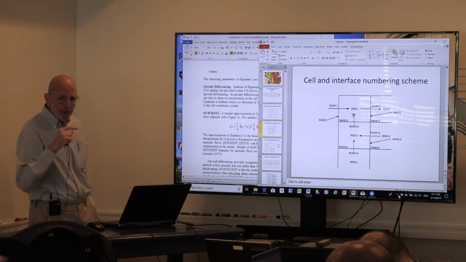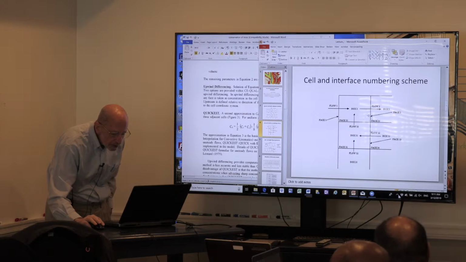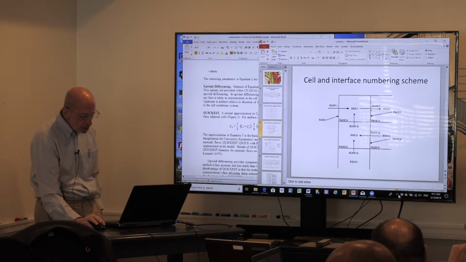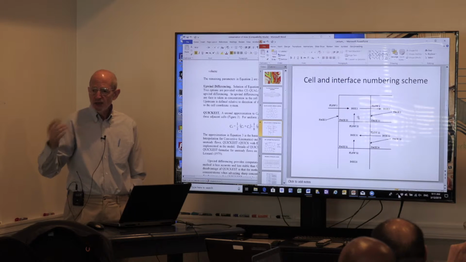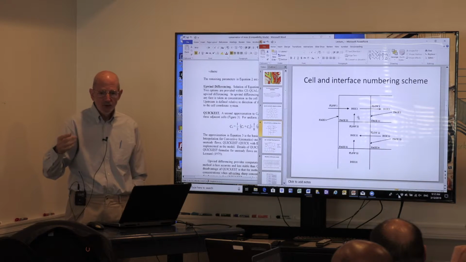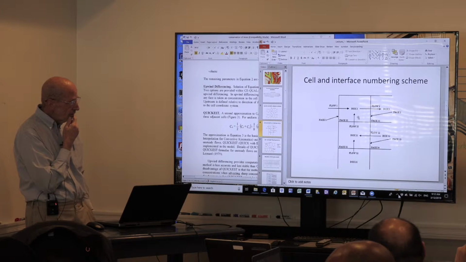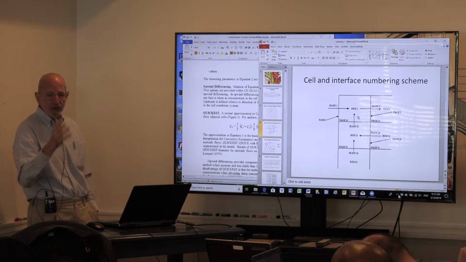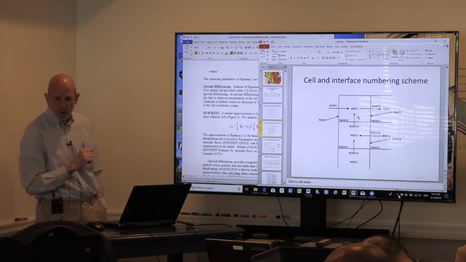This is a small piece of that 30 box model that I showed you a few moments ago. For box 1, just note that you have a flow 1, a flow 2, a face 1, a face 2. This happens to be face 33, face 32. Keep in mind, there's no IJK. If you're looking at the code, you can't just subtract 1 and think you're at the next box. You have to create something we call a map file, which details, for any face, who's connected to me, who lives next door, that sort of thing. We'll get to that, but just keep in mind that this is how it works.